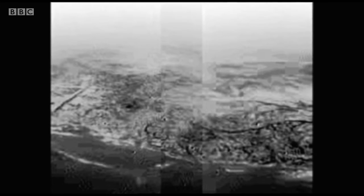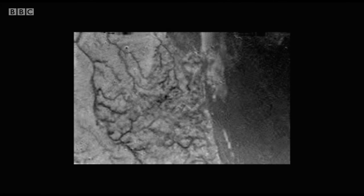I mean, one of the images that I really loved was about 8 kilometers above the surface, where you saw what looked like a range of hills and a shoreline. Yeah. And on this range of hills, you can see these channels which seem to be leading down to a shore. It was almost like looking at the cliffs of Cornwall. Yes, indeed. And so I really want to get a better understanding about the type of morphology that we're seeing and try and get a better understanding about what type of surface we're actually seeing.